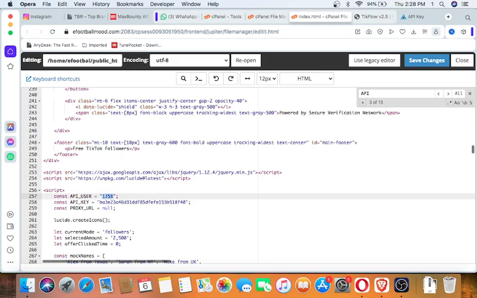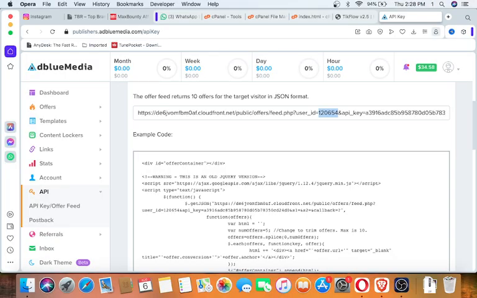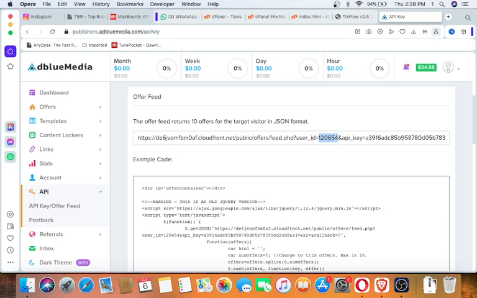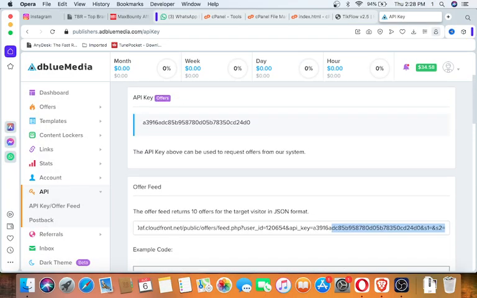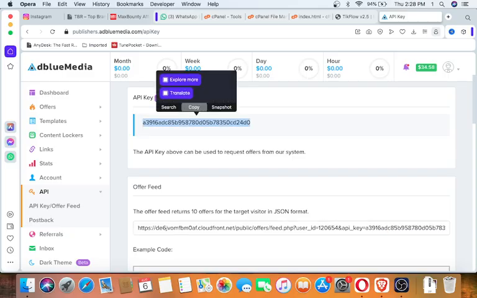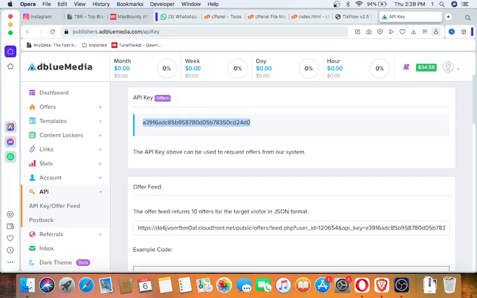Then you come back and we are looking for the offer wall. You see the offer, you see something here, but you're going to copy the offer. Go back.